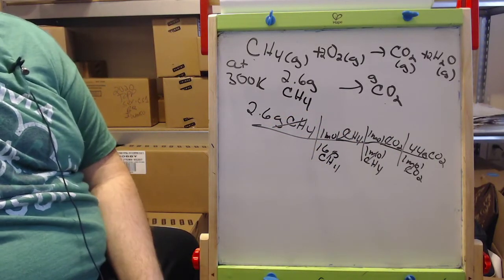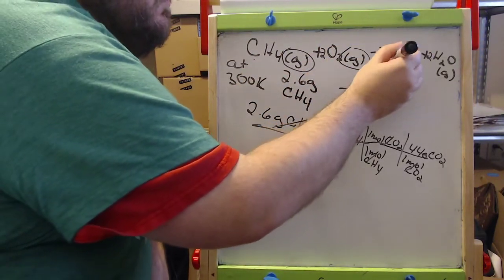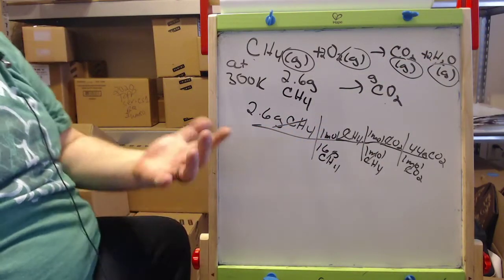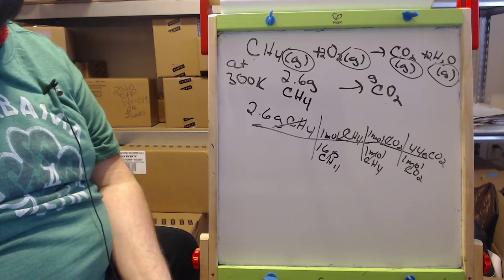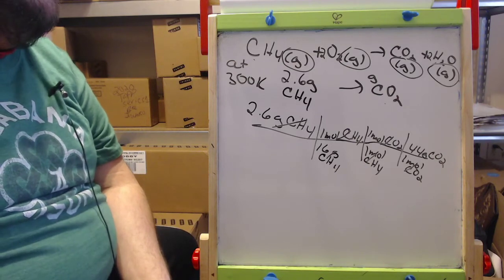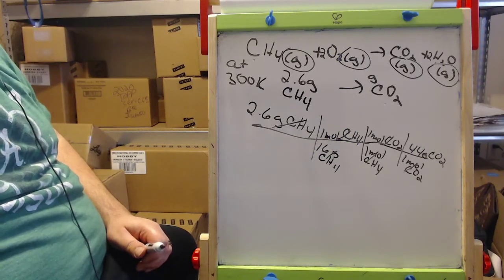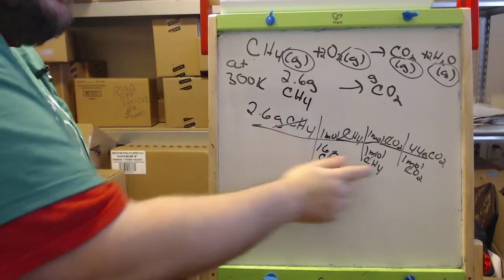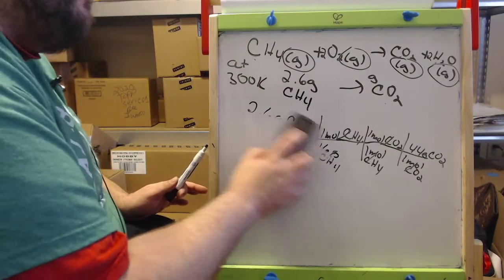But here's my issue. These are gases. I can't weigh a gas. What am I supposed to do? Use a beaker, catch the gas, and run it over to the balance? We already know that beakers aren't really empty. They're filled with air. So what am I really measuring? So doing it this way, even though we did problems this way, isn't really the correct way.